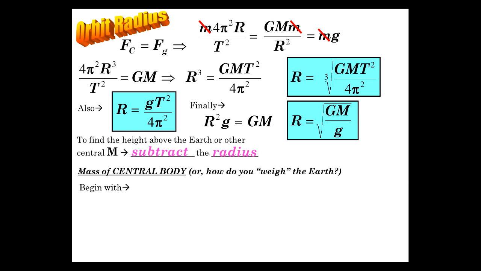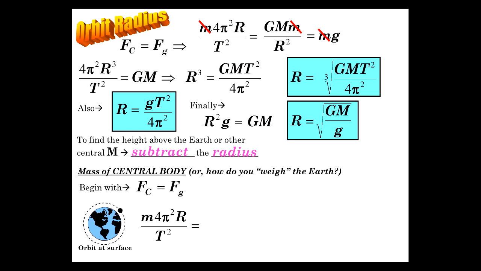The mass of a central body can be discovered with quantities that we can measure. And you can't just measure the fact that the Earth is 6 trillion kilograms. You can't put it on a scale, obviously. But you can weigh the Earth. We start with our basic premise, and we're going to have an object orbiting the surface. I know this doesn't look like it's on the surface, but it is, or very near, within 100 miles, say, it's good enough.